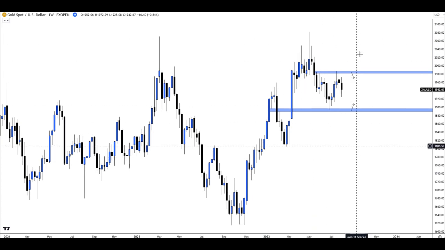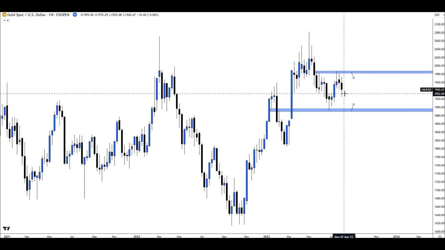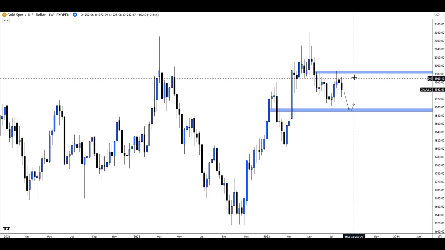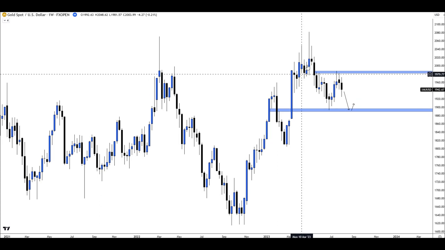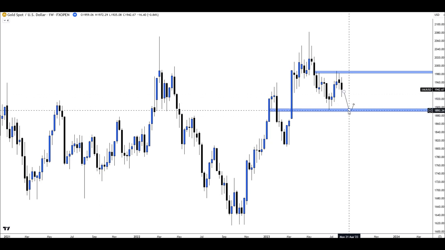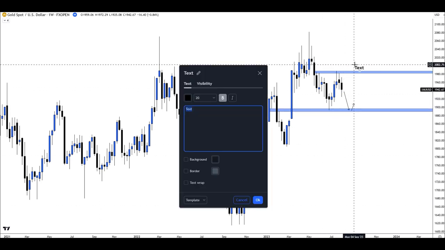So at this moment in time, I did actually say to the group that I was expecting something like this to happen. So if we get rid of this, I was expecting, due to the market structure, price had made almost like a double top as well. So I was expecting price to push down to this weekly level. So to start with, my bias on the weekly was down, which means we are indicating sells.